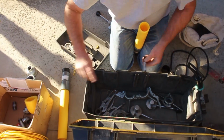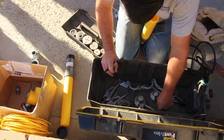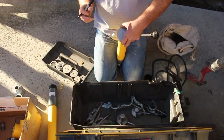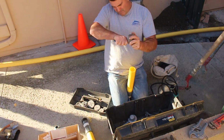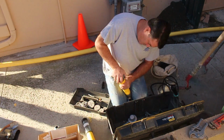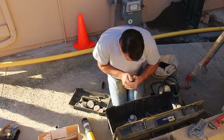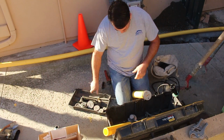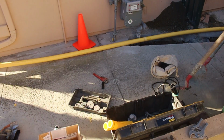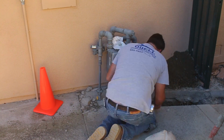Now what I'm going to do is use my felt pen, permanent marker, and decipher the depth of how deep my fitting is going to go. That way, after I heat this, I can look at the mark on the pipe, and I know that it's deep enough when I get to that permanent marker.